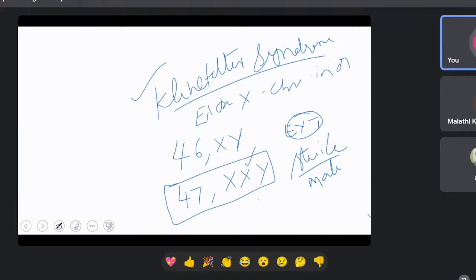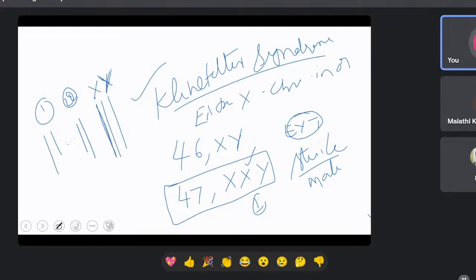So what happened here? One chromosome is added. Okay, XY, first chromosome to 22nd chromosome, all are represented twice, but this chromosome is represented thrice. So is it monosomy, nullisomy, trisomy, tetrasomy? Trisomy. Excellent. It is the trisomy of allosomes, trisomy of sex chromosomes, trisomy of the 23rd pair of chromosomes in male. Okay, that's how we're going to write it.